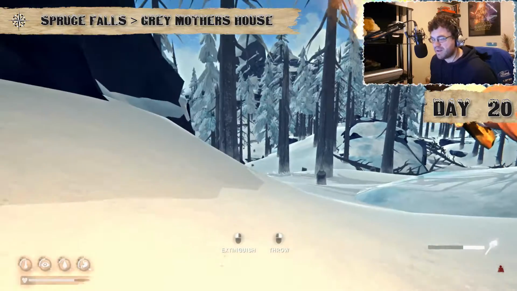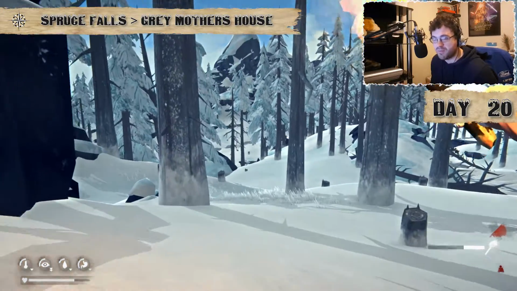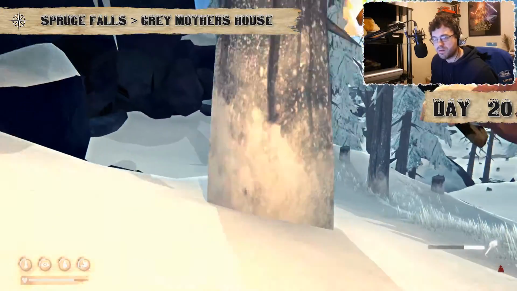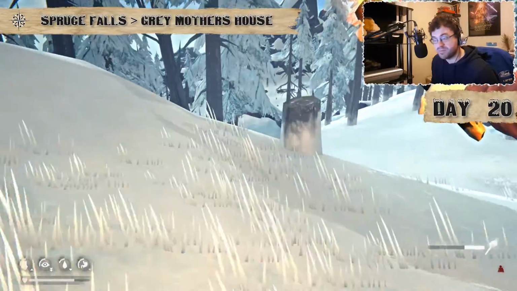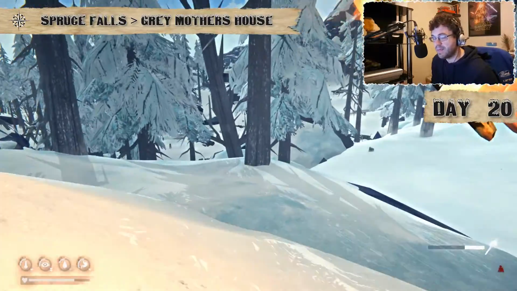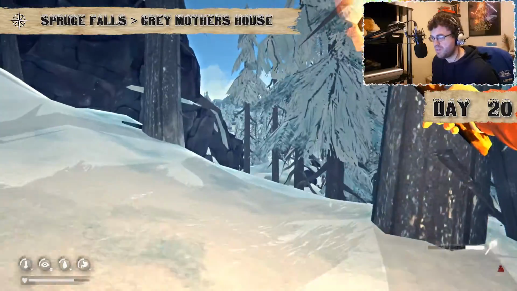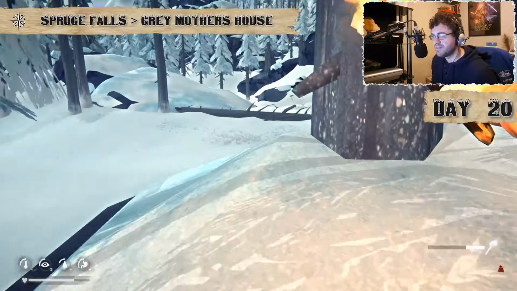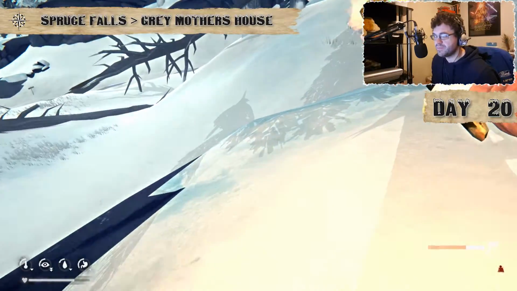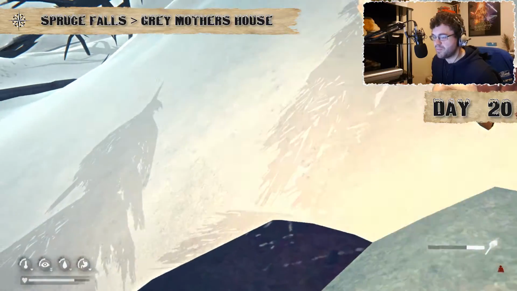Now, my only slight snag is that I know that I'm probably going to have to get past some more wolves to get back to the Grey Mother's house. So there's that cave, but I think we're in a good position just to press on, quite frankly, past it, and just try and get back directly to the Grey Mother's house. Did I go this way before? I think I did. Yeah, no I didn't. Okay, it's never good when you end up having to backtrack.